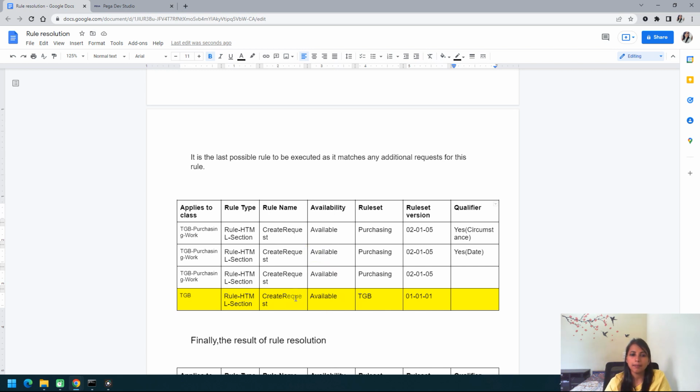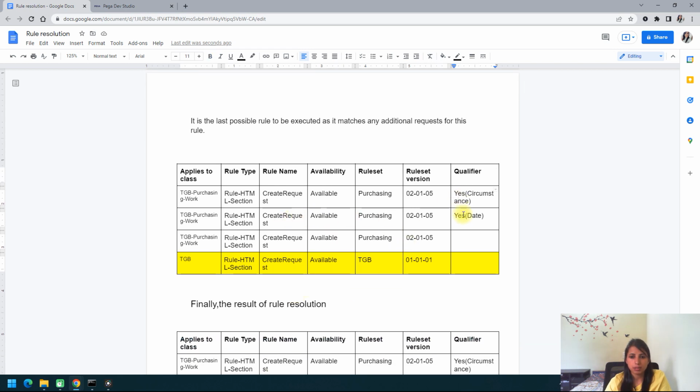So here you can see that these are 2 circumstances, that's okay. But this one is in the work class, in the rule set and O2, O1, O5. This one will serve the purpose of any additional request.